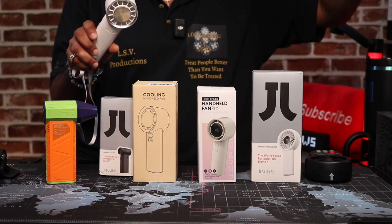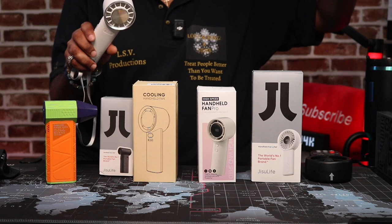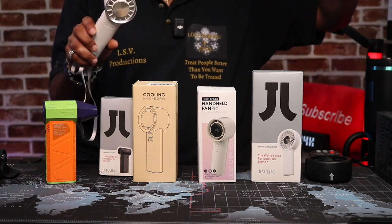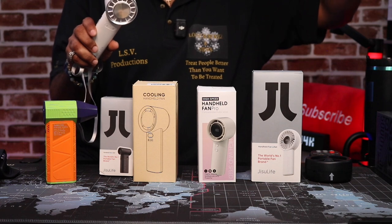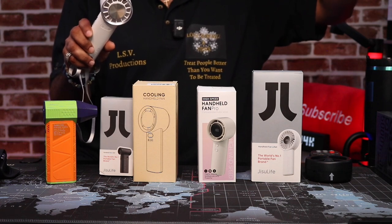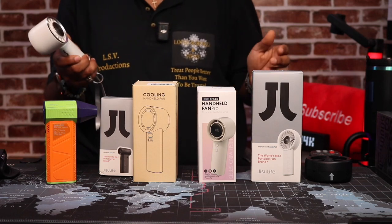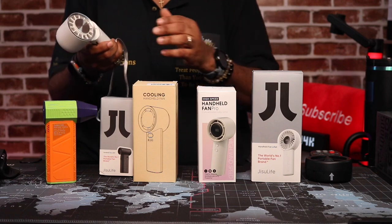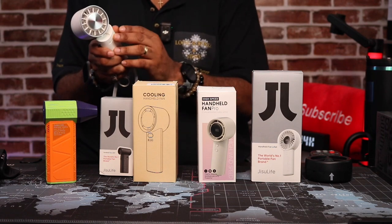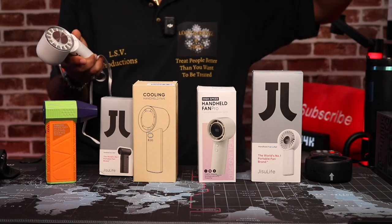With a 4,000 mAh rechargeable battery, provides a runtime of 3 to 16 hours without using the ice cooling function. Now, even with the ice cold feature enabled, you can still enjoy up to 120 minutes. All right, so that's a big difference. And like I said, it's going to vary depending on usage, because if you have it maxed out and you got the cooling thing on there, you might not get what they're saying on the website, all right?